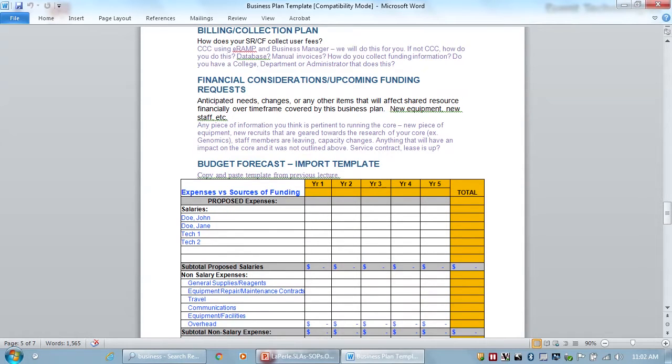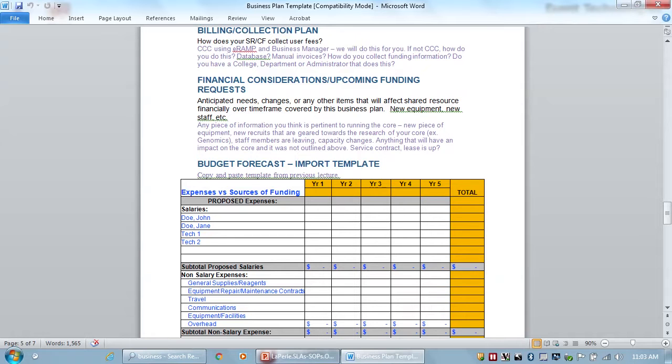So then financial considerations and upcoming funding requests. If you have any information about pieces of equipment, new technology that's coming, like Krista mentioned, if in year four of your upcoming budget, because the next section is your budget, your five-year budget, you'll want to talk about any future thing, so that then when people look at the next thing, which is the budget, they'll see, okay, she said in year four or in 2 or 3 years, we were going to need a new piece of equipment, and you listed out what the piece of equipment was and what the potential costs are. They'll see that reflected in the budget down below.